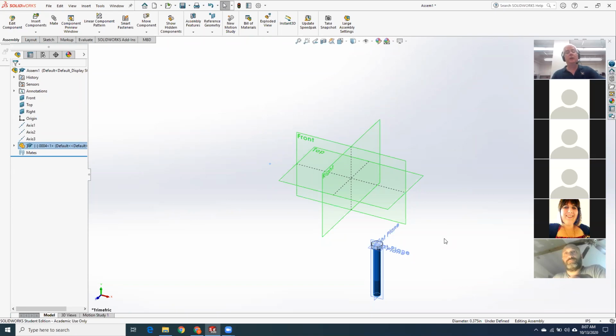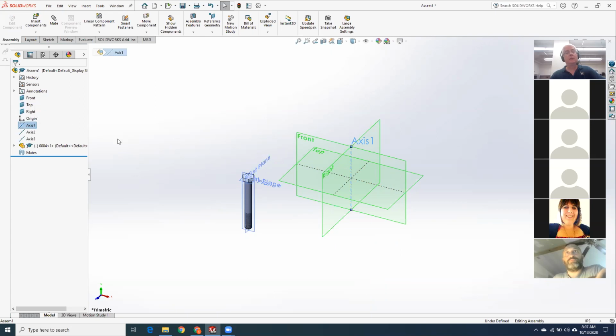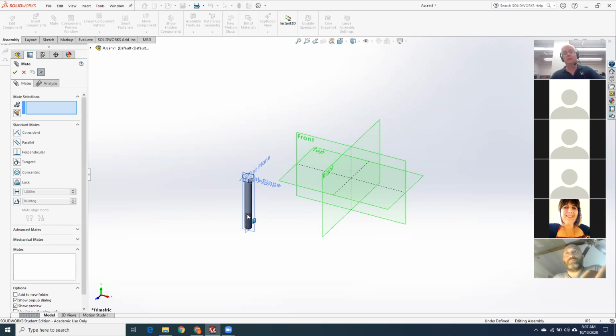Now we're going to apply geometric mates to get this thing fully constrained in space. So for example, I can click on mate, and I'll click on the cylindrical shaft of the bolt. And I have all the usual kinds of options that you would expect from the good old sketching relations.